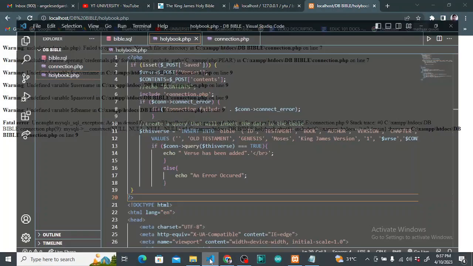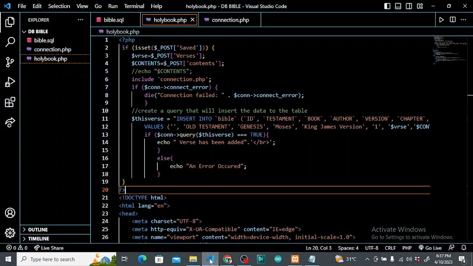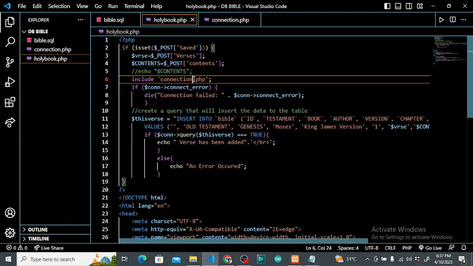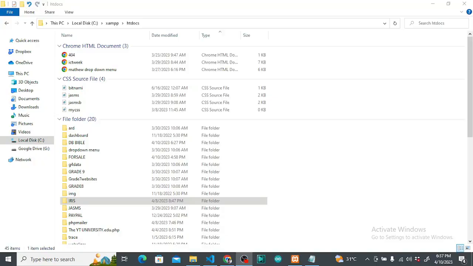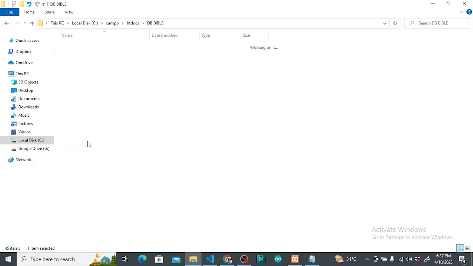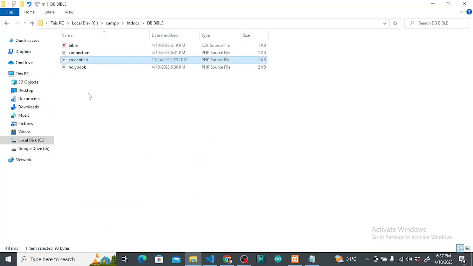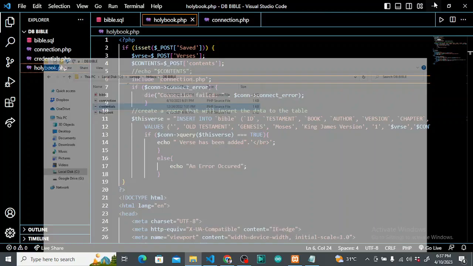So there's no file credentials.php. I need to load the credentials.php. As I said, you cannot see the credentials.php.